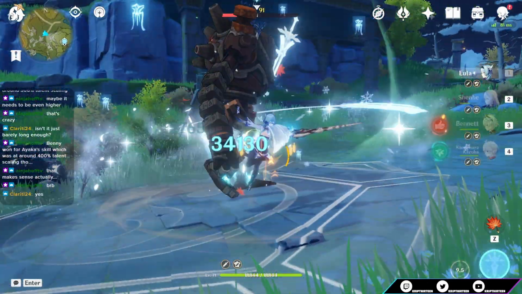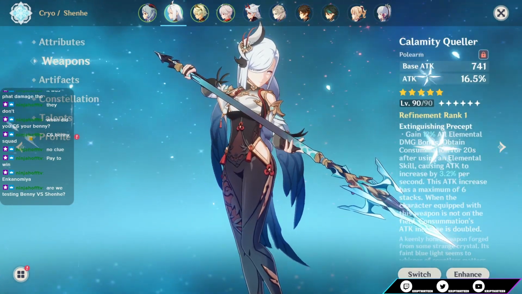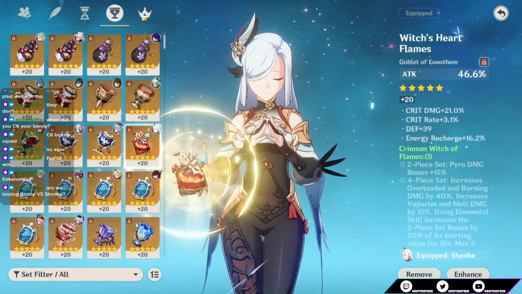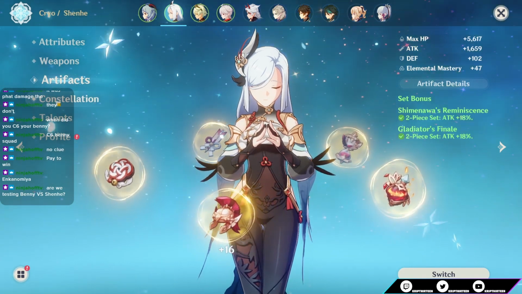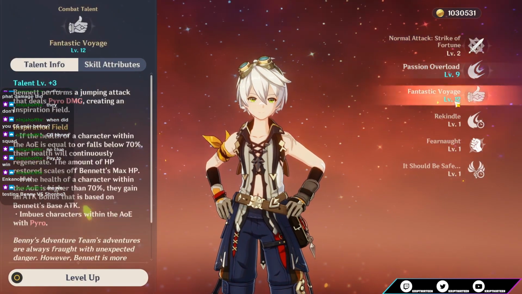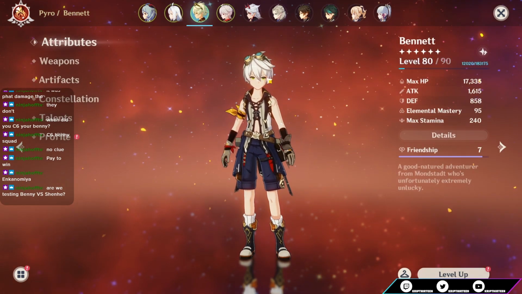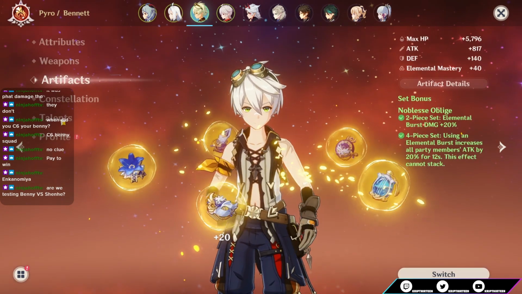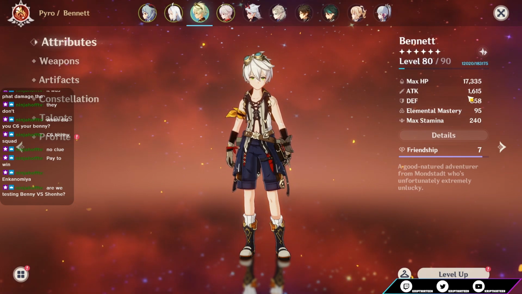And here is my Shenhe build. So let's take a look at it real quick. Calamity Queller level 90, artifacts is 20. Not maxed on the headpiece yet. 2-piece Gladiator, 2-piece Shimenawa. C0, talents are level 8. Bennett is 9 and 12, so he does have a little bit extra boost. He's 80-90 as well. He has an Alley Flash for 620 base attack. So based off of my build, Bennett does have a slight edge in terms of investment over my Shenhe.